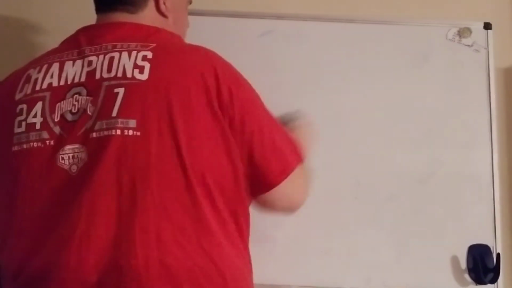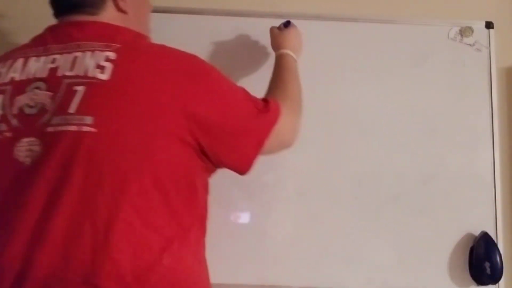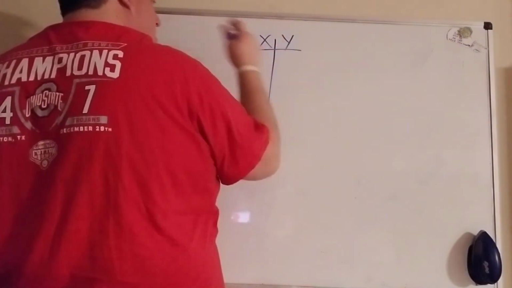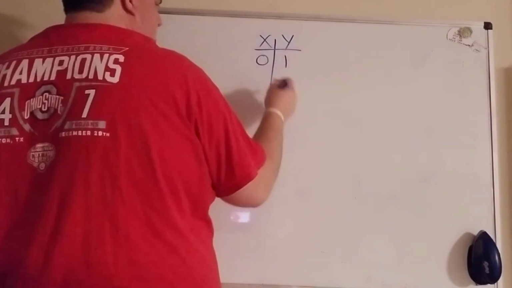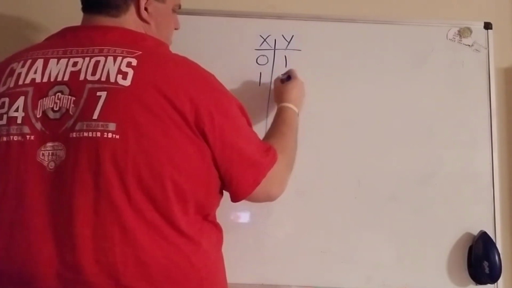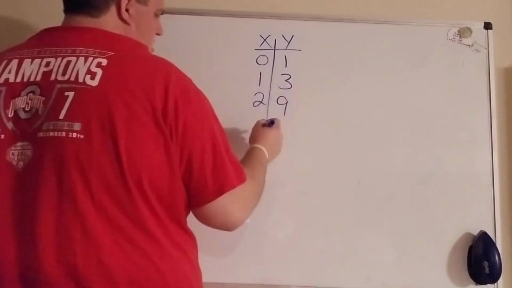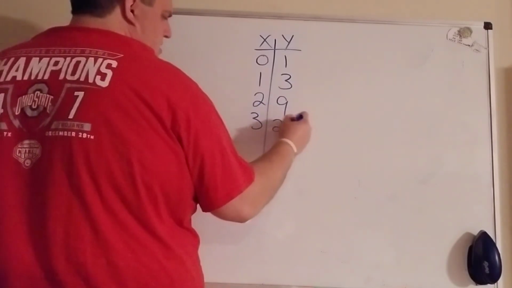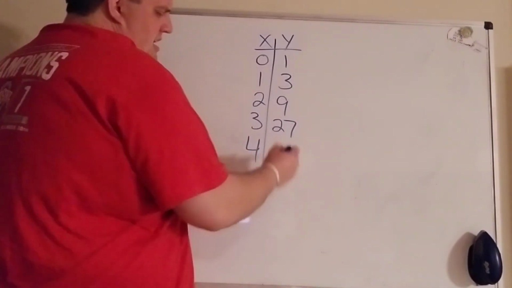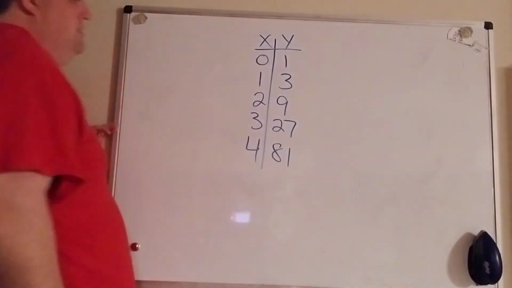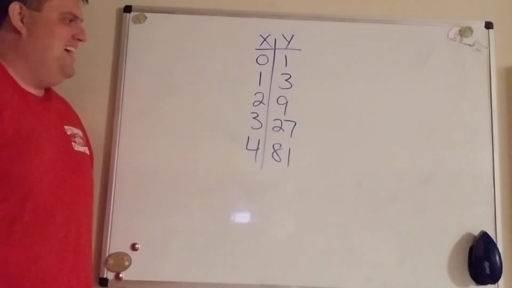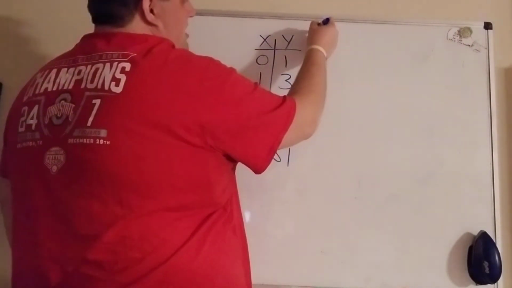So we can do a quadratic regression. But I would like to show you an exponential one. And so I can do that here. I'll just go 0, 1, 1, 3, 2, 9, 3, 27, and 4, 81. So let's check out, spoiler alert, and it's probably going to be exponential this time because I just did it in my head. But let me show you what it's going to look like.